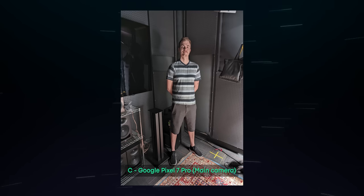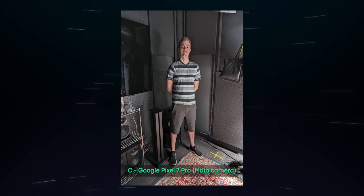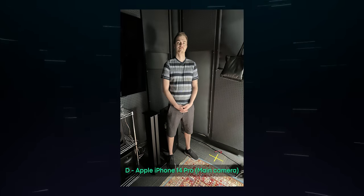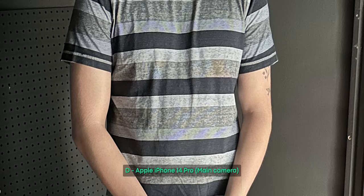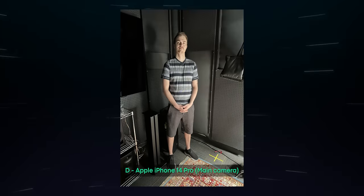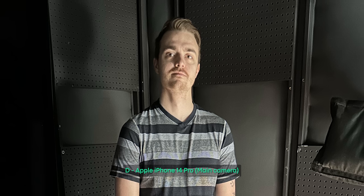Photo C was taken by the Pixel 7 Pro. This photo looks quite similar to the one taken by the S23 Ultra. However, the Pixel 7 Pro managed to produce a photo with far less moiré on the subject's shirt. The lower contrast compared to the S23 Ultra helps the highlight roll-off on Adam's face appear more natural and smoother, while allowing the viewer to see more detail in the shadows. And lastly, the iPhone 14 Pro produced the worst low-light photo out of the four — there's an ugly green tint to the entire image, a multicolor assortment of moiré patterns on Adam's shirt, signs of over-sharpening all over the frame, and the photo looks so processed that it makes Adam appear to have wrinkles.